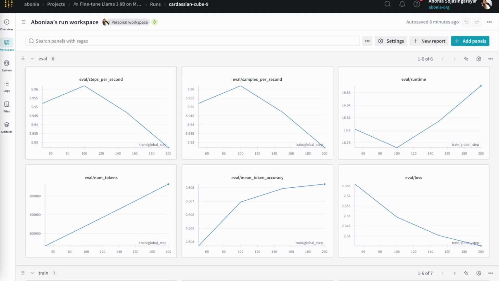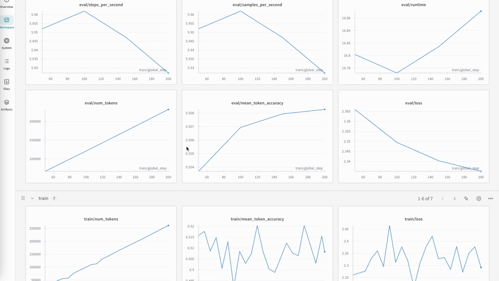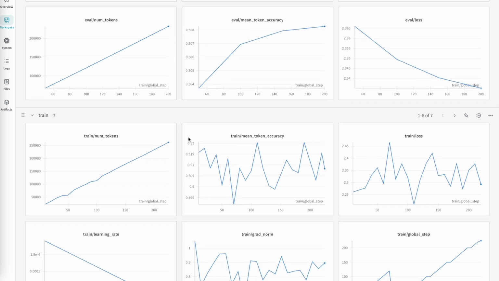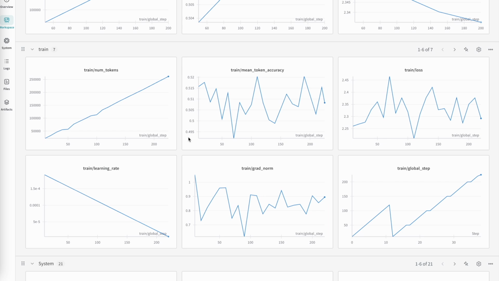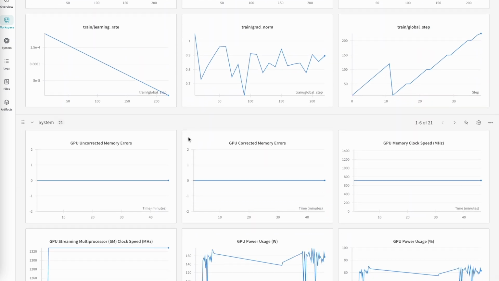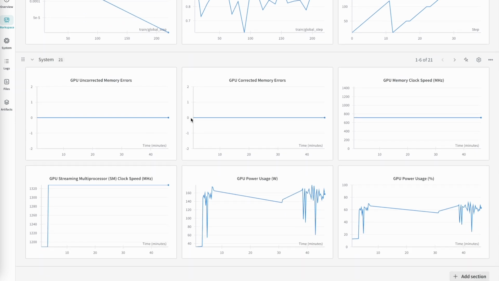But what we can do to make it much better is bump up the batch size to at least 4 or 8 if your computational resources can handle it, and let it train for 3 plus epochs, and add a proper learning rate schedule with some warm up time, and then throw in some weight decay to keep it from going off the rails, and then check on its progress more often with more evaluation steps, right? So these changes would probably give us a smoother learning curve and better overall results.